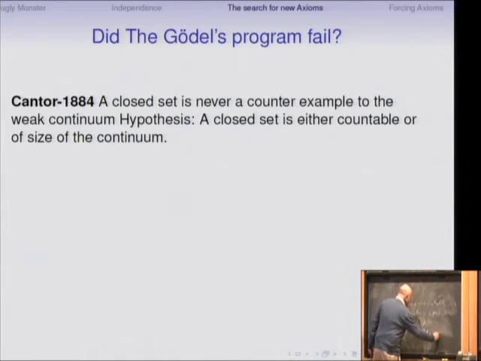Now, the advantage of containing a perfect subset is that you can prove in a very effective way that it has the size of the continuum. It cannot be a smaller size. So that means that Cantor looked at his proof as a first step in proving the continuum. He was hoping to prove the continuum, but he's saying, okay, let's try with simple sets, and hopefully we'll get to more and more complicated sets.